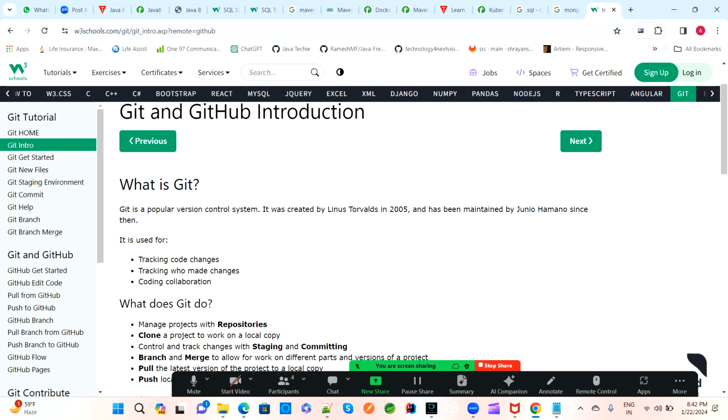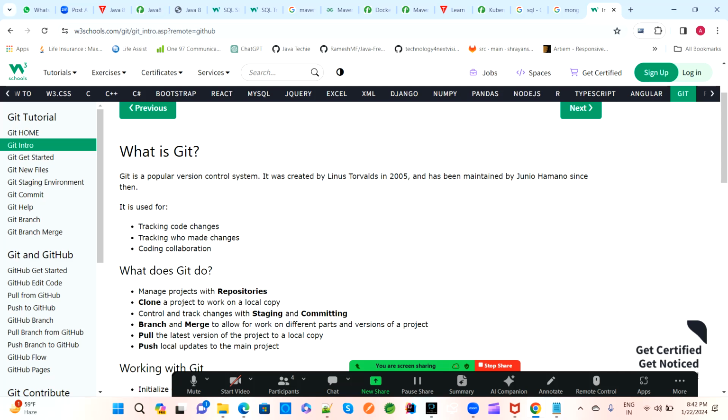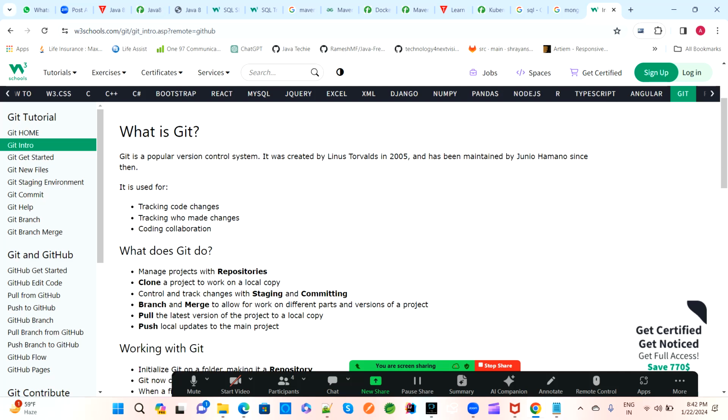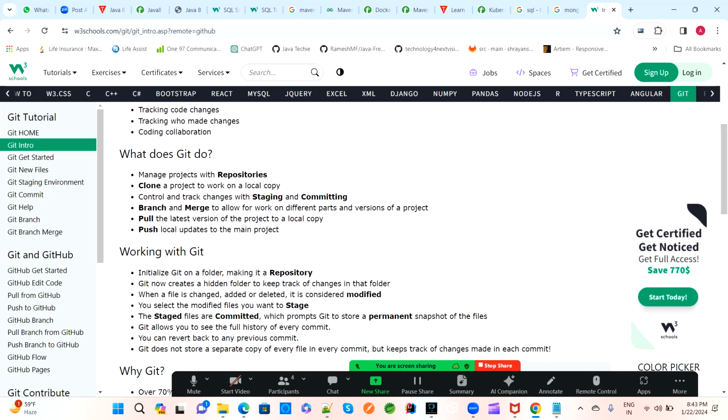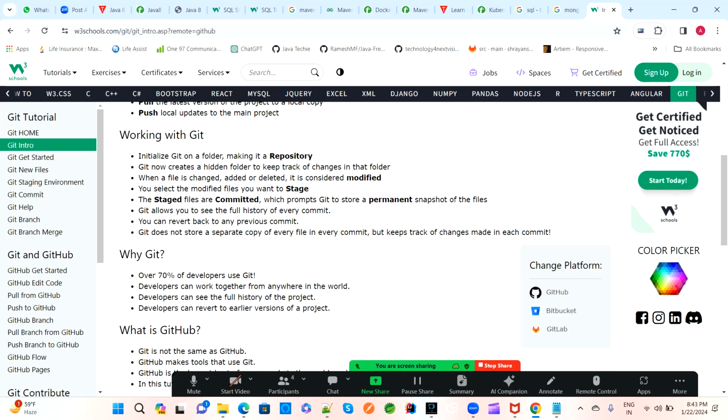So somewhere we have to place a central repository where we place the changes, and anyone can see these changes. Once the changes are done, we can commit them and deploy them somewhere. For that purpose we mostly maintain our code in a central repository to track code changes, who made the changes, and code collaboration. For that purpose we are using Git. So these are the reasons why we are using Git and how we will place this code.